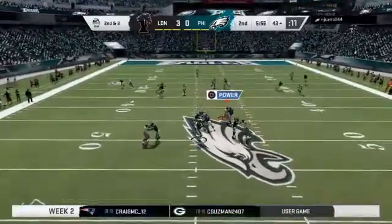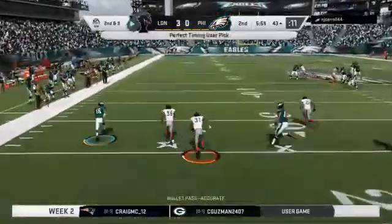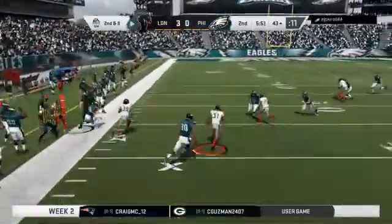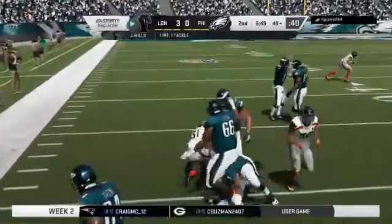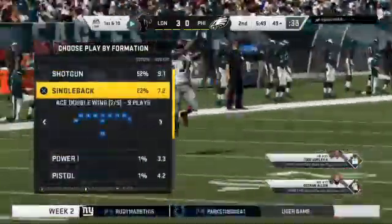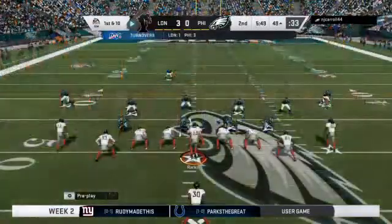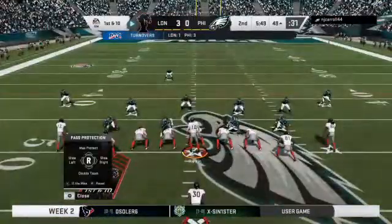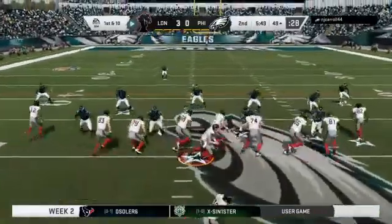On 2nd and 9, Wentz. And for the 3rd time here in this half, it's intercepted. Picked up by Jalen Mills. And he will bring this across midfield to the 49-yard line. So that's back-to-back drives where they've thrown an interception. Ordinarily, we look at the offense and say, what's going on with your scheme? Maybe we should look at the defense and just give them a whole lot of credit. They've got them frustrated right now.